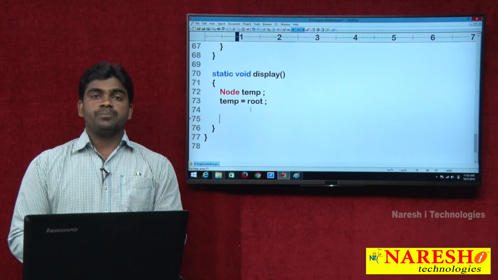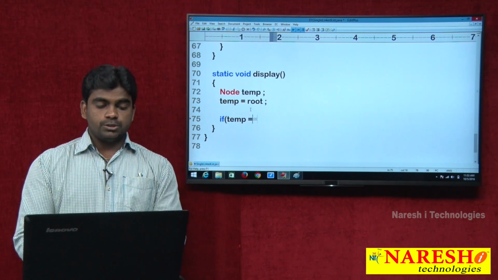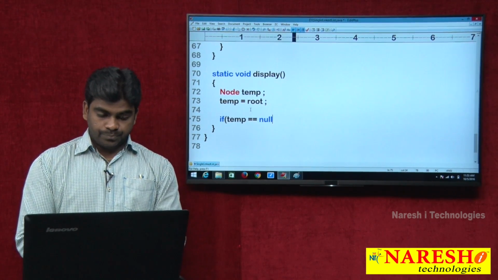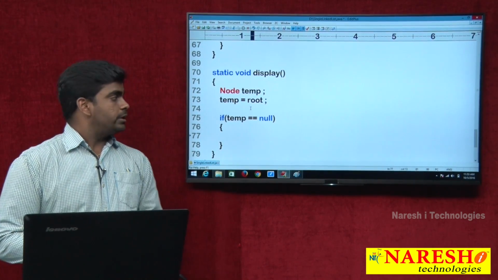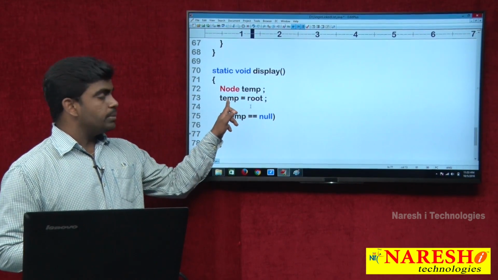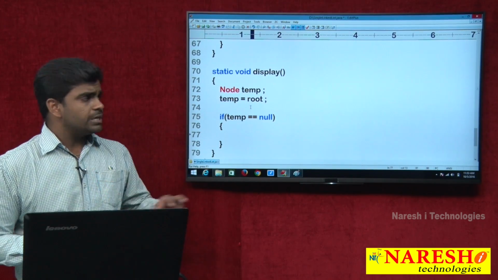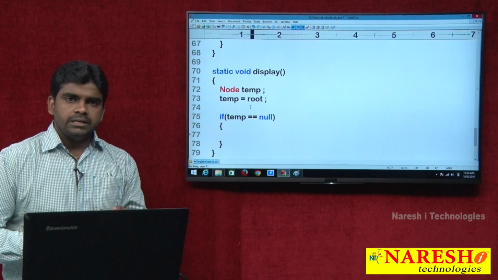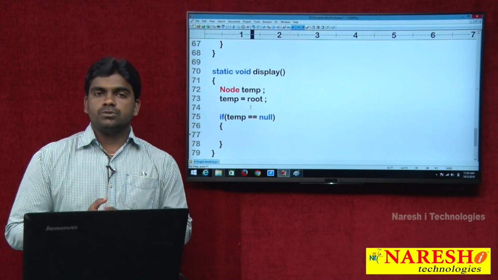So here we are writing like this: if temp equals null, nothing but the root value we are storing into temp. If root equals null, automatically temp equals null. Sir, why can't you check root directly? Generally all the operations we should perform with the help of temporary variables only.